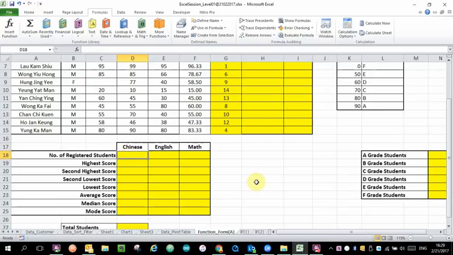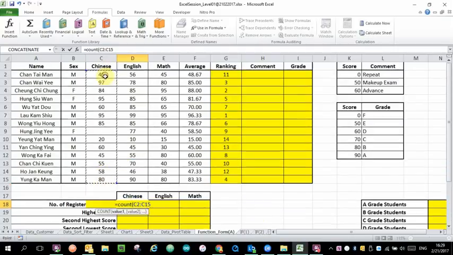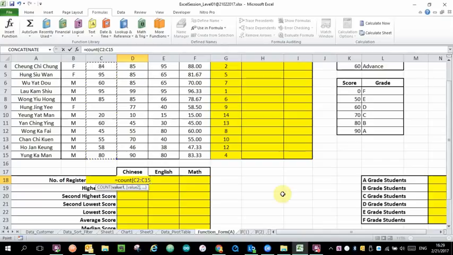Now, I would like to know the number of registered students. I would like to know how many students attend the examination for Chinese, English, and mathematics. So, how to do it? Simple. Use the count, from C2 to C15. Then I will know the total number of students who attend the Chinese examination is 13.